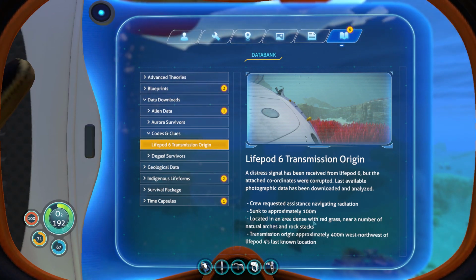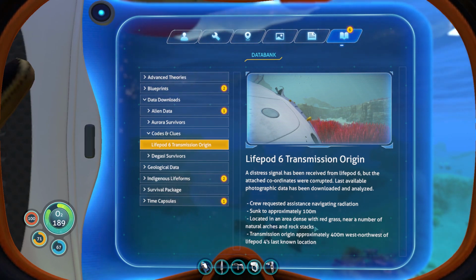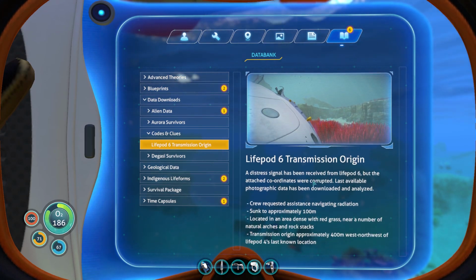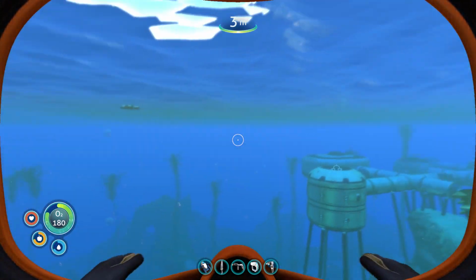Oh my goodness, this is going to be difficult to find because I don't know where Life Pod 4 is either. But that does mean we can probably find Life Pod 4 once we find Life Pod 6. And if this is the case, it should be somewhere in the Red Sea, I would guess.